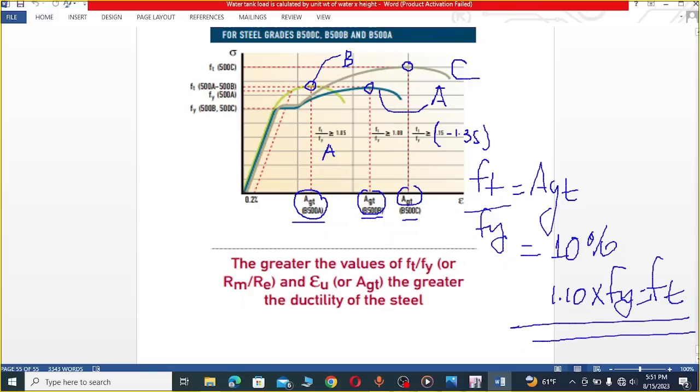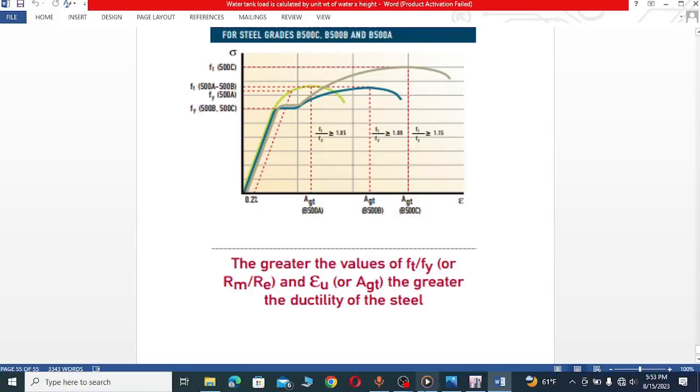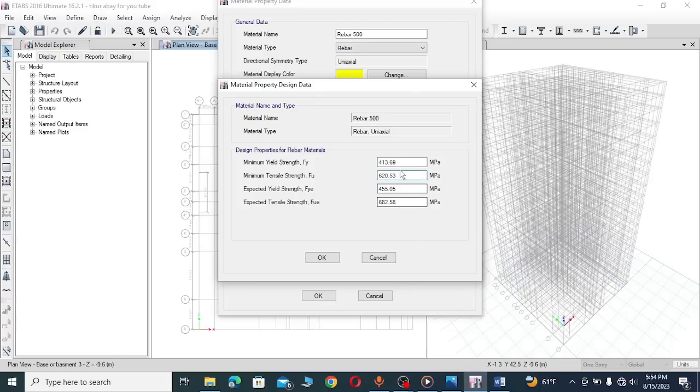So here, using the provided elongation, we can calculate the tensile strength of the reinforcement bar for a specified grade of reinforcement. Having this in mind, we come back to this one.